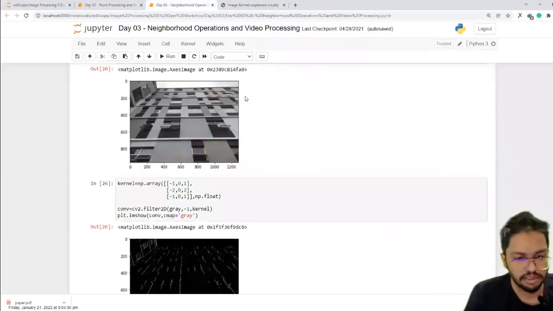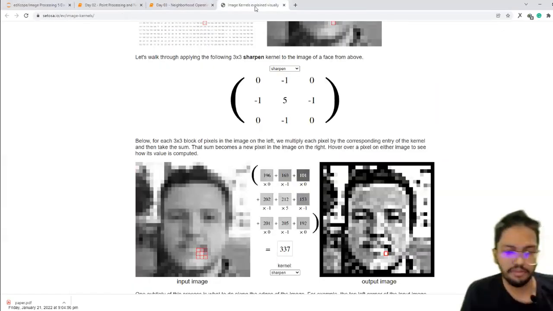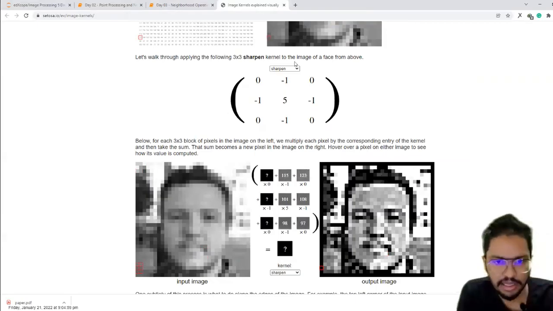Then the other question that you asked: how do boundary pixels get handled? That's a good example I forgot to mention. Here we have a problem.